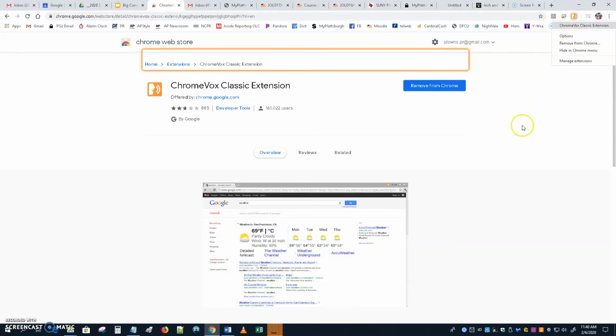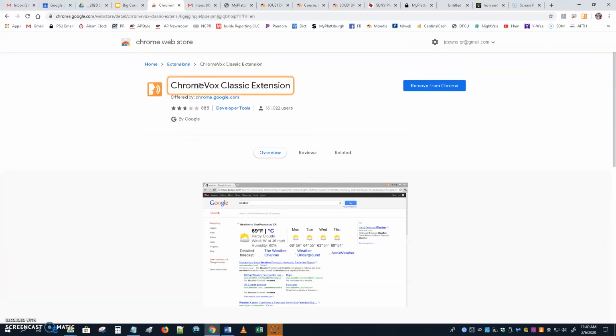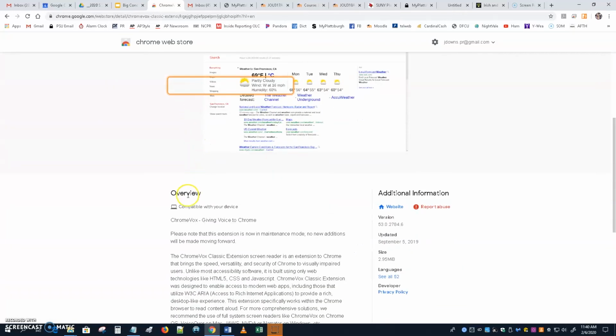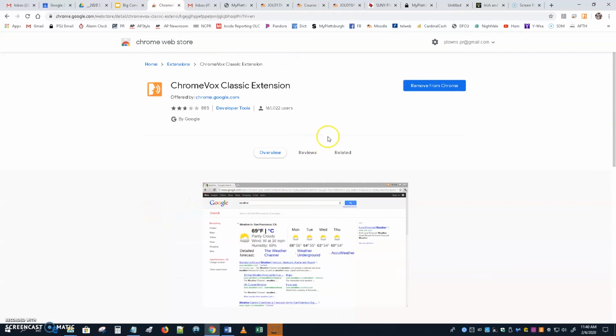Generic container. Okay, good. So it will read to me. I'll turn this up a little bit. For instance, it will read. Heading 1. It's reading the HTML underneath here. Overview. Yep. Heading. ChromeVox. Giving voice to Chrome. You will need to disable your desktop screen reader when using Chrome. I'll turn that down again now. It would get annoying if I continued, and there'd be a lot of shortcuts that would allow me to move around the page and have it read to me. But I'm not going to do it right now because it makes my browser really weird. So I'm going to remove it. But that's an idea of a screen reader. It will read the screen. And there are many others.